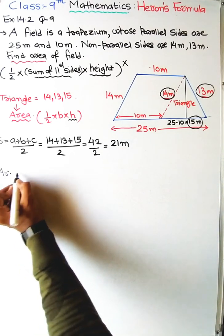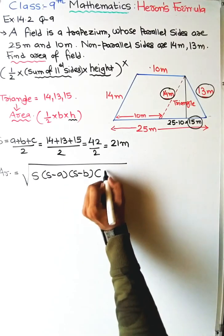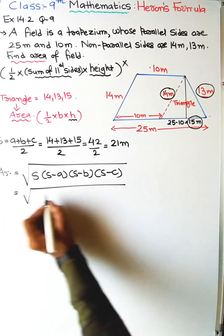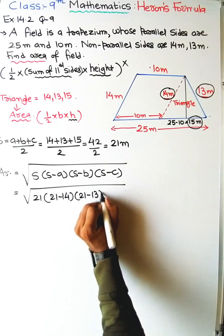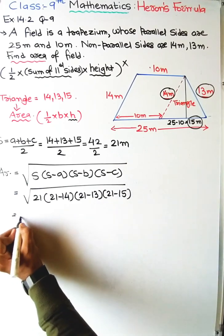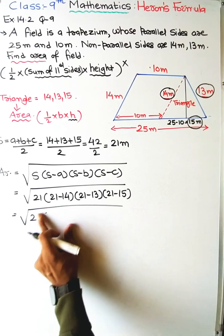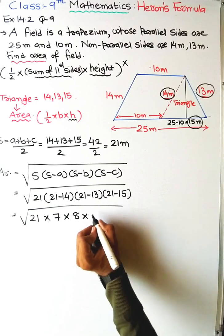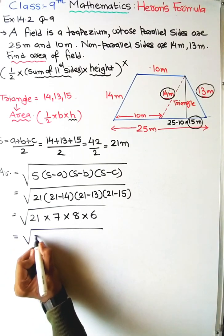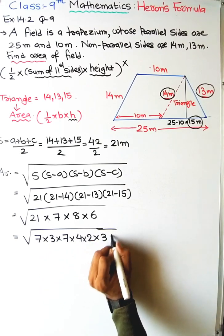Going for the area, this will be root of s into s minus a, s minus b, s minus c. So this will be 21 into 21 minus 14 into 21 minus 13 into 21 minus 15. Doing the simplification, you will get 21 minus 14 as 7, 21 minus 13 as 8, and 21 minus 15 as 6. Now making pairs, we can split them as 7 3s are, 7 will be repeated, here 4 2s are, and here 6 will be 3 2s are.